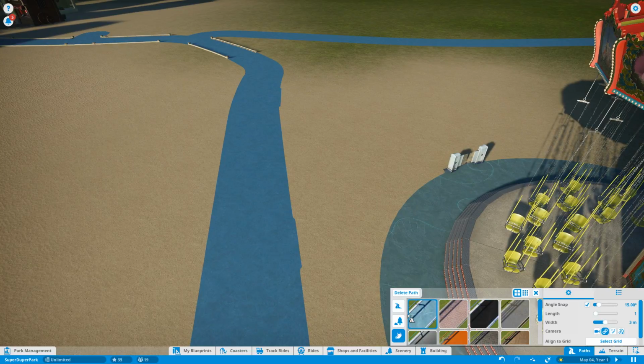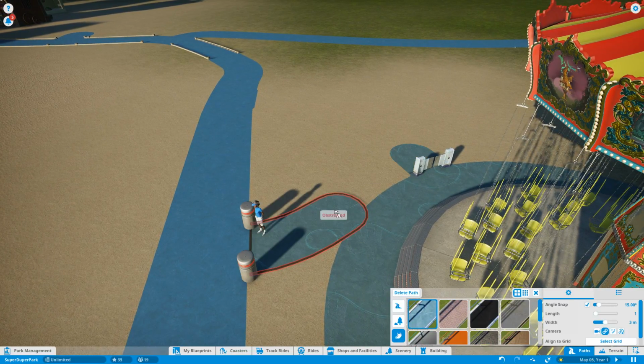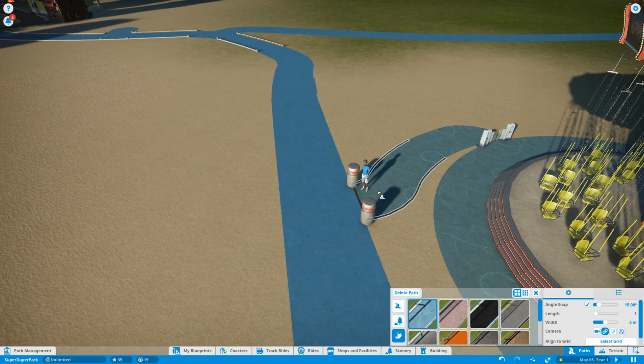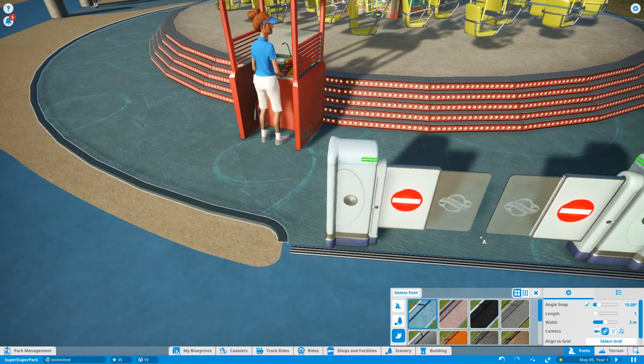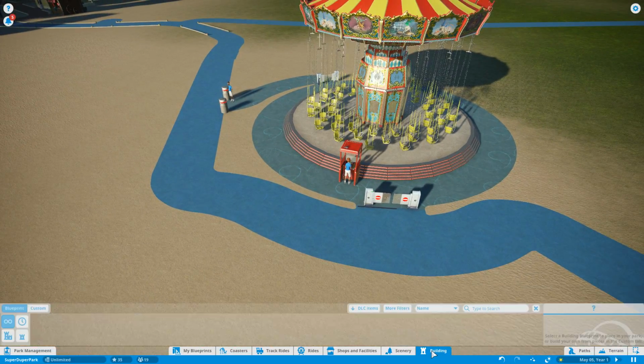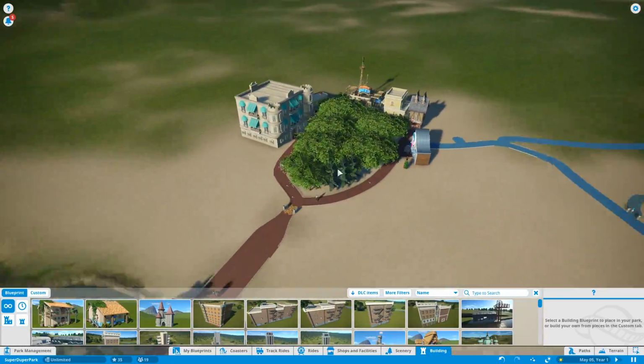Okay. Finally starting to get this to work. Yes. Okay, it's working, I think. And this one looks like it's already connected. Now, hopefully people will start going to it. We almost have 20 people in the park.